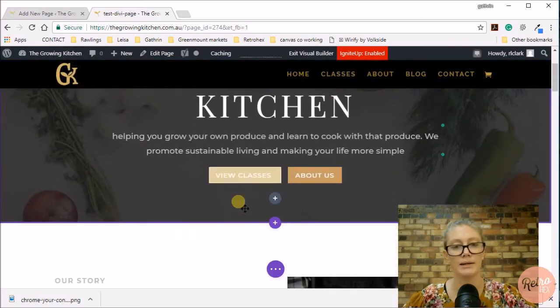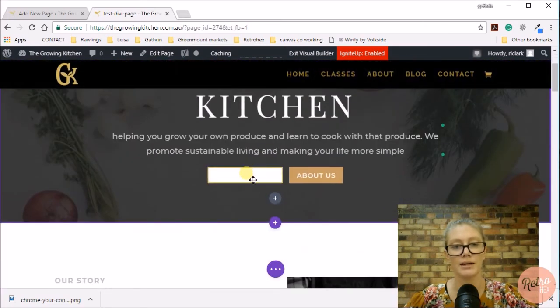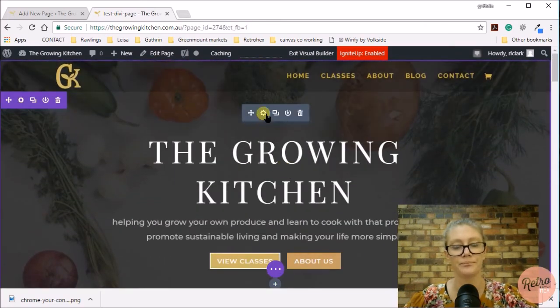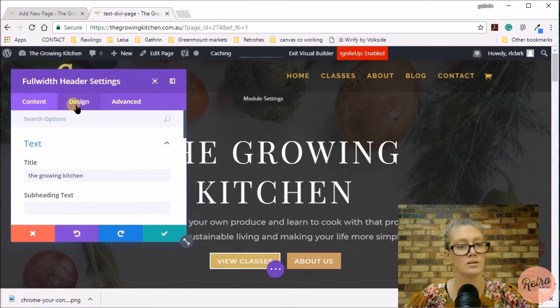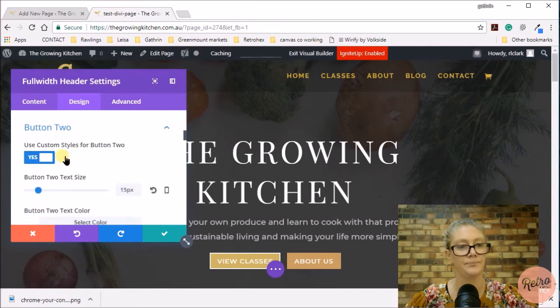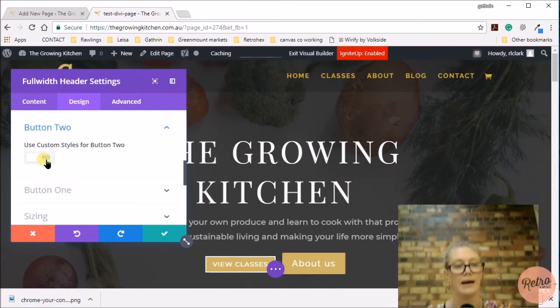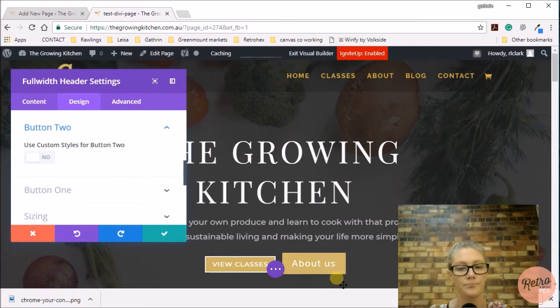Now I can go in and change the style of the site. So I'm going to go in and change these buttons. So into that section, go into the buttons, and then select no, because I want it to pull in our button type, which it has here, because I want it to pull in our style button.